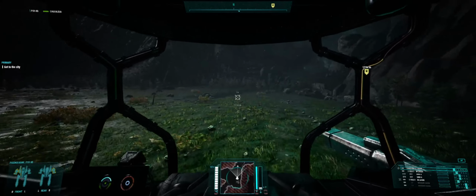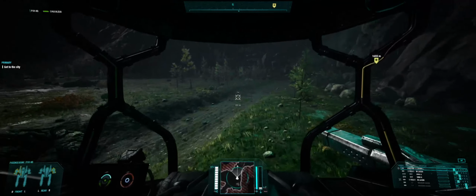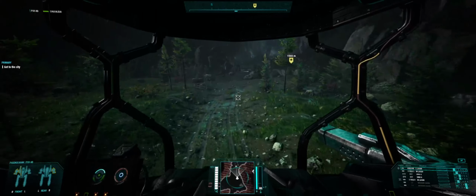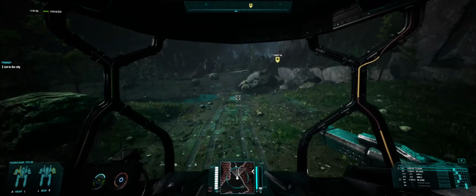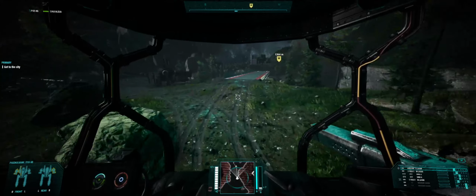Run over to the rut, which is a road. This one. Follow it to the bridge, go across the ridge. Because I have an Eagle Active Probe, I'll be able to detect the other mechs that I gotta find, all five of them, relatively easily.